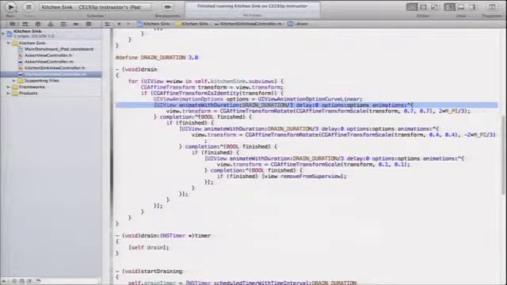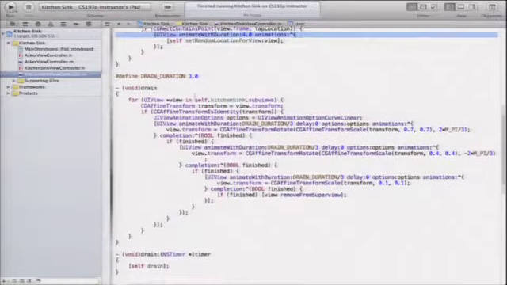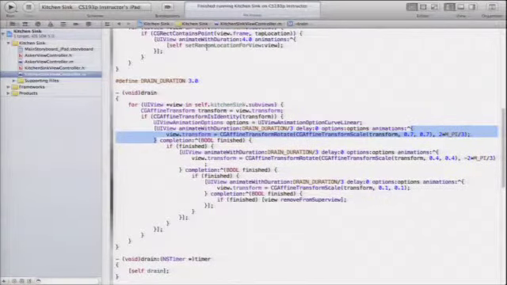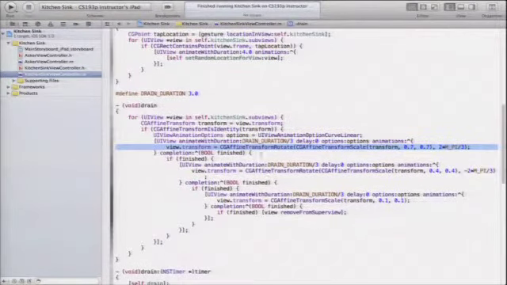Okay, so how do we do the actual animation? So here's the animate with duration, similar to the one we saw up here when we were animating the movement. But I have 2 extra arguments in this one. Delay, which is how long to wait to start the thing going. I'm not going to delay. I'm going to start right off the bat. And then options is this linear. Otherwise, it's similar to the one we had before, but instead of doing set random location for view, in other words, animating the movement of the frame, I'm actually animating the transform. And I'm transforming both rotating and scaling.